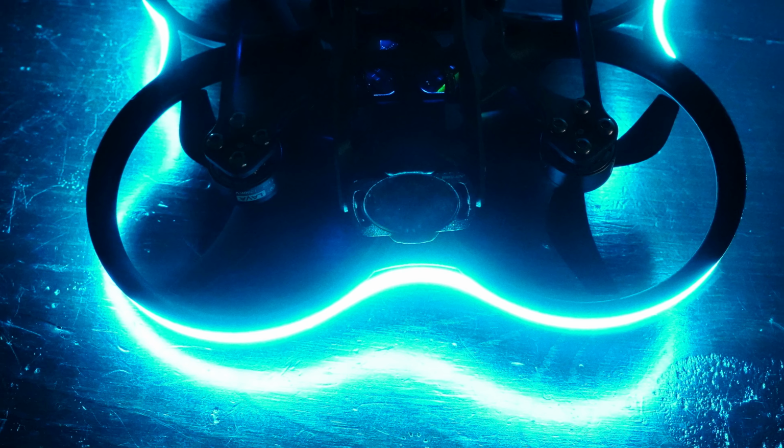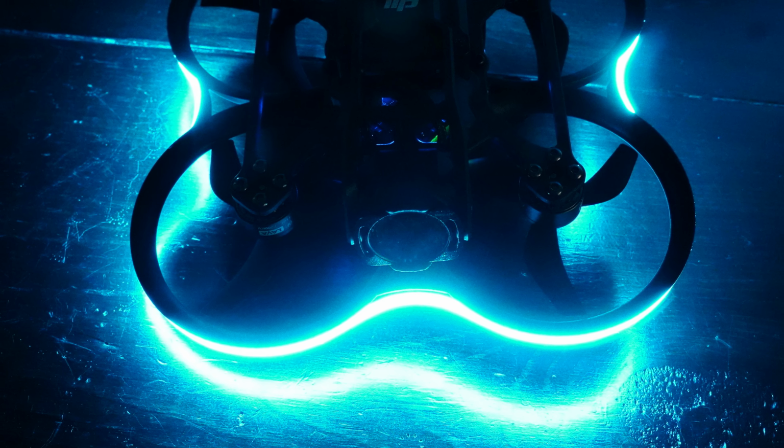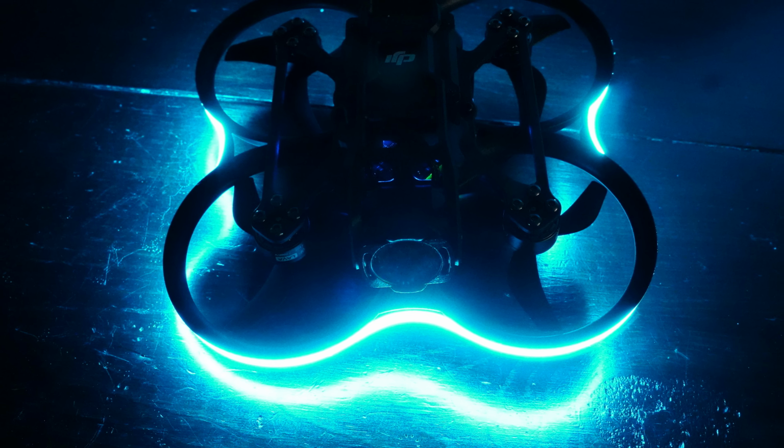And you saw this at the start. I really do like this LED light strip. It really does a nice job of lighting it up. It's great. I think it's ideal if you crash, right? I know you can turn on the beeper to make the motors beep, but sometimes it's not loud enough or there's lots of things going on. You crash, you turn this light on, you're gonna find it. Even in daylight, I think this is helpful because it is so darn bright.